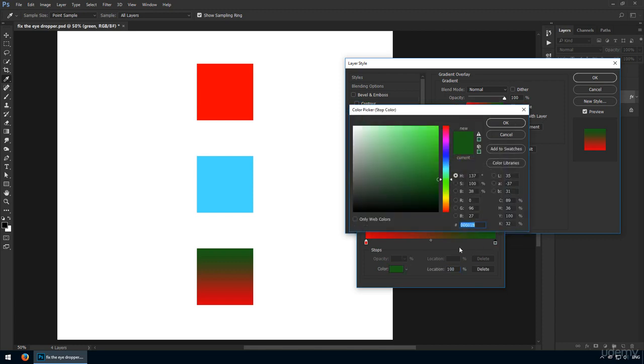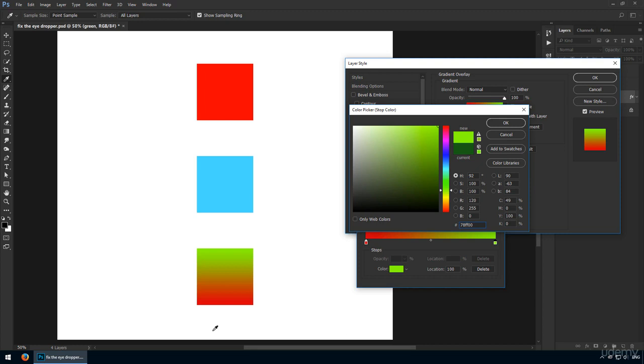I'll select the green handle and I'll sample from the bottom of the square to match that red. The idea is that I will start from that red colour and I'll adjust it to a lighter shade. But look at what happens when I click here. The top part becomes a lime green. This is actually the colour of the shape. So Photoshop disregards this red that's part of the gradient and it samples the original colour of the shape.